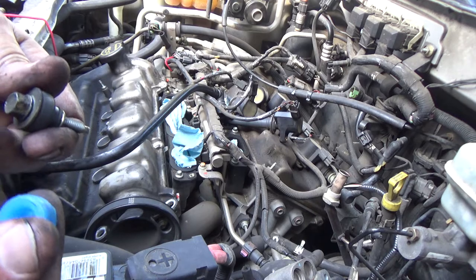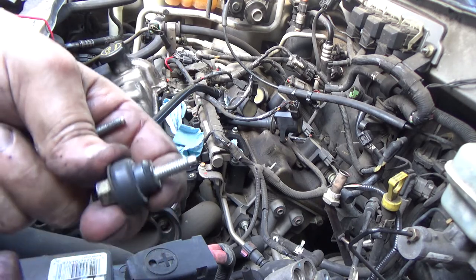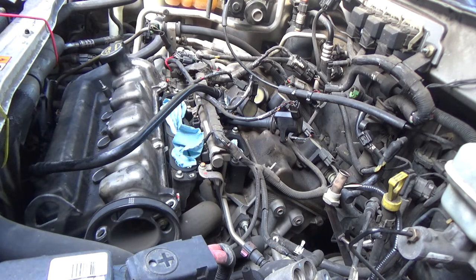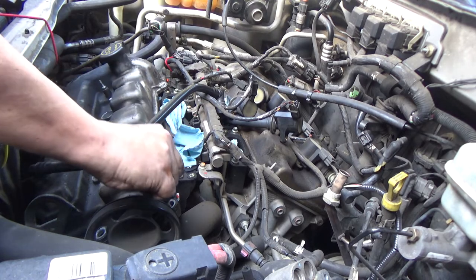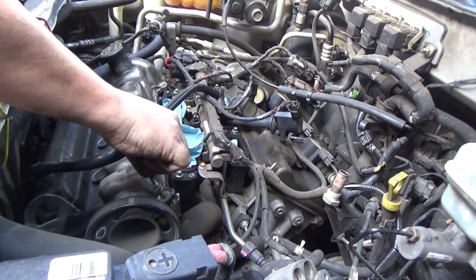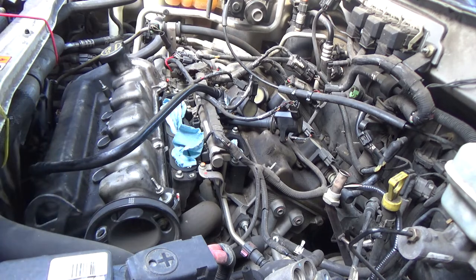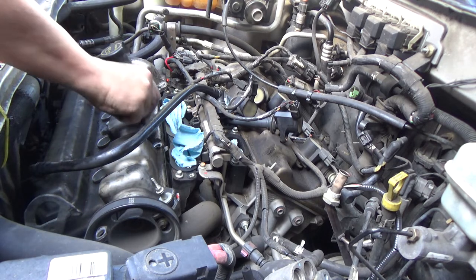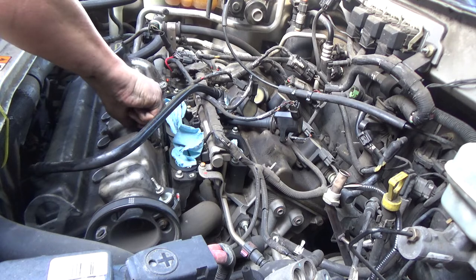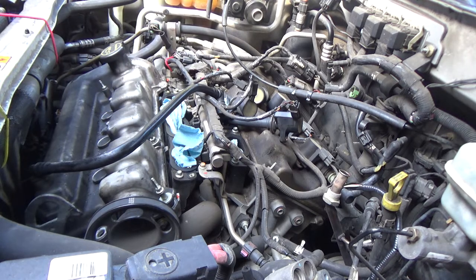So I chose not to spend the time pulling these off and putting these on. These are OEM. They're probably better than what the factory ones are anyway. So I'm sticking with them. You can obviously go ahead and put the new ones on if you want to, but I'm personally not. I don't see a reason to.